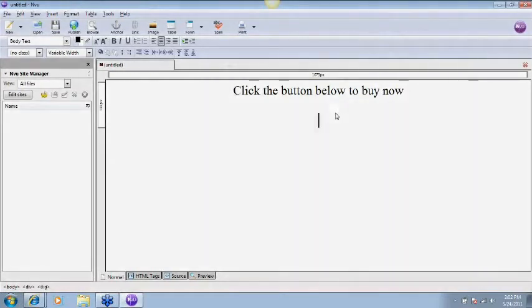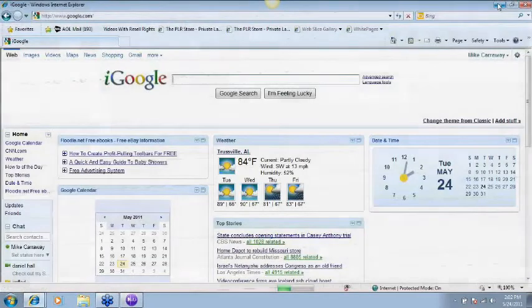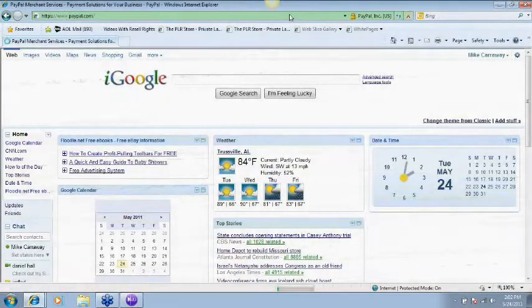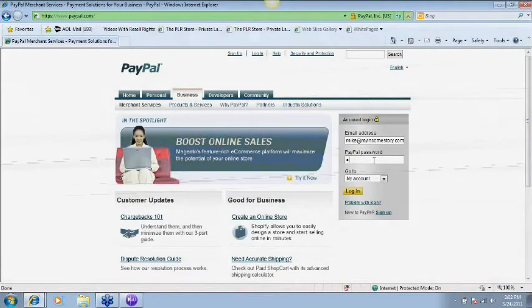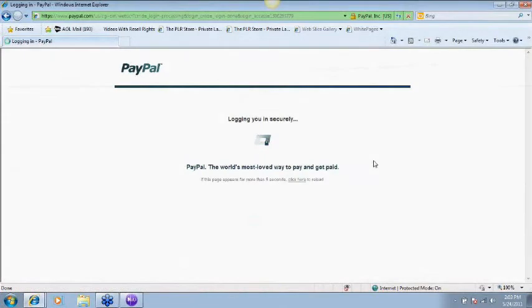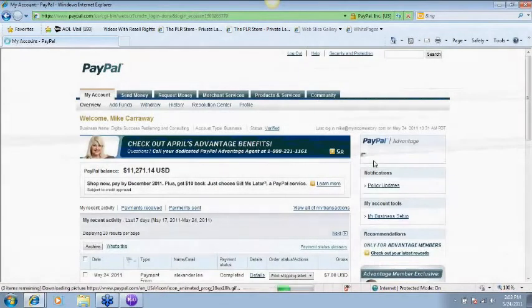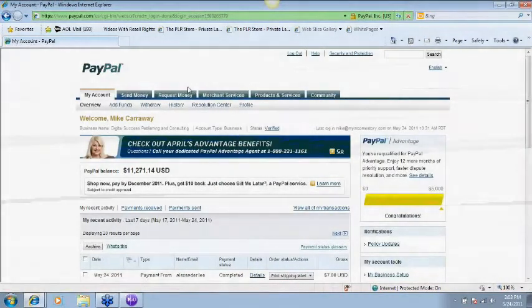So if you don't have a PayPal account, or you're new to internet marketing and never really have used the PayPal button, I'll show you a couple of things you can do with it, and really how easy it is to set one up. The first thing you have to do, of course, is log into your PayPal account. And once you get inside, one of the buttons you're going to see at the top is Merchant Services. And this is where you're going to set up and save all your payment buttons. And once you set them up and you've got them in there and saved, they will stay the same like that forever. And it's right here, Merchant Services at the top.